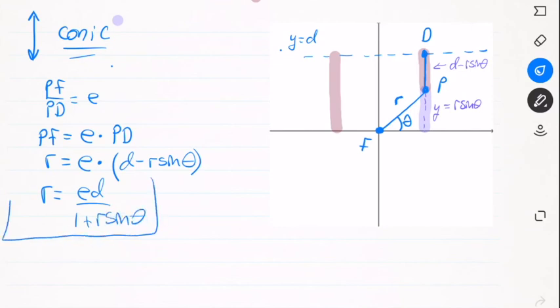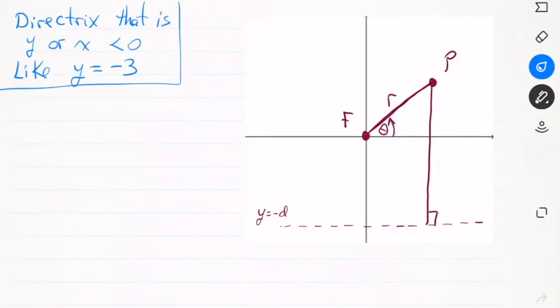So that gives us our general form of a conic section that is either facing up and down, or elongated up and down, depending on if you're talking about parabolas, hyperbolas, or ellipses. So looking at the book, they kind of said, we leave it up to the reader to show what happens when you have a directrix that's either x equals a negative number or y equals a negative number. And I started playing around, and it wasn't as easy as they put forward. So it only becomes easy if you draw the right picture. So here's the right picture. The directrix is here at y equals negative d, so I'm not making this go left and right. This one's going to go up and down.